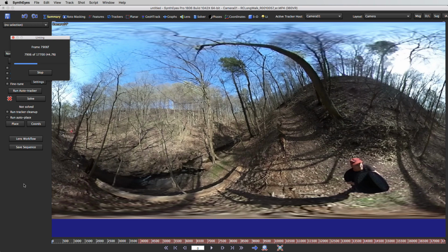So the idea of getting the solver to stop as soon as possible is something that's been worked on in SynthEyes 1806. SynthEyes is an artist-driven tool. We do want to take advantage of you and your skills to be able to do as good of a job as possible. So at this point, we'll just wait for the auto track to complete.